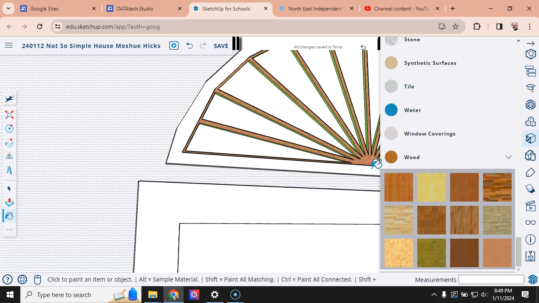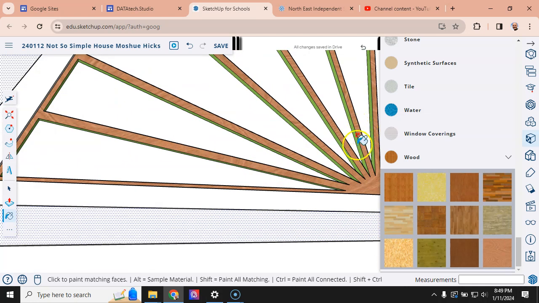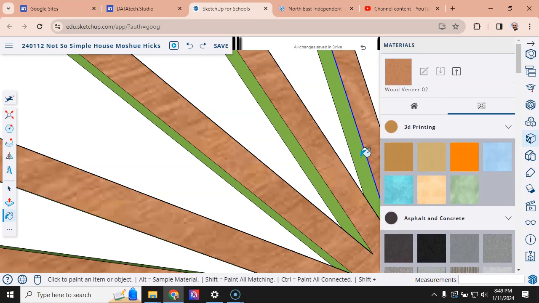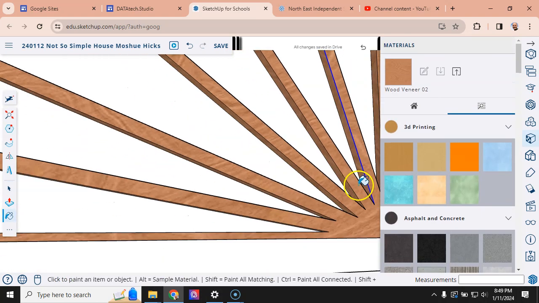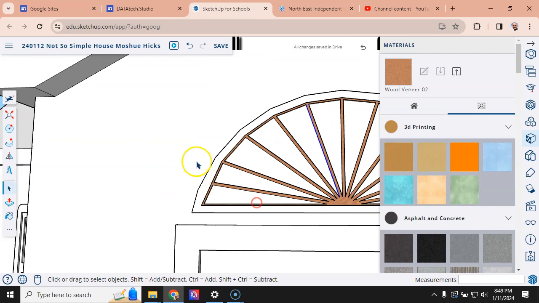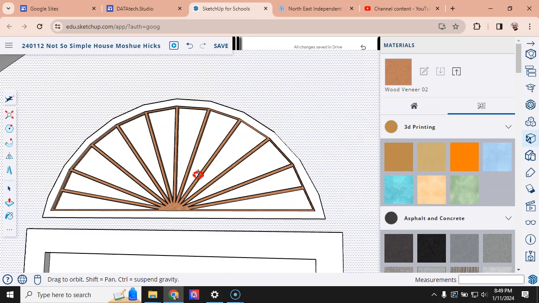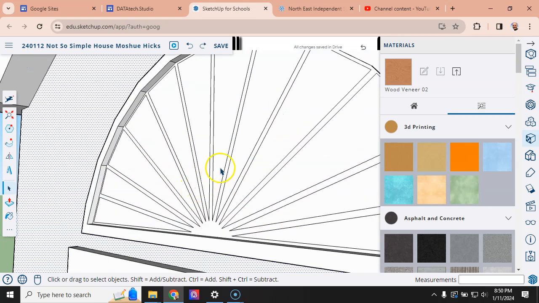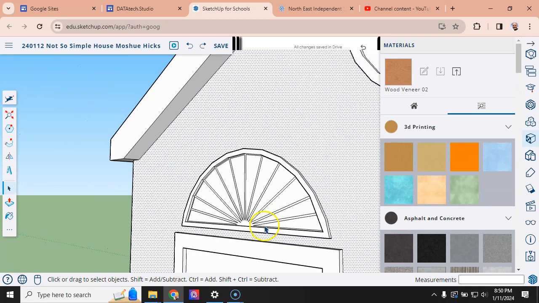See how that's just the one? So then there would be all those others, but I can go in a little closer, bucket tool, and I'm going to shift and paint the green, and all the green turn to that color of wood. So that, again, is probably something that you would want to wait to do. When you turn in your house, it's going to need to be an unpainted house. So let's go ahead and undo all of that and just leave it until we start painting, and then you just pop that out there as you do your stained glass or whatever you're planning on.